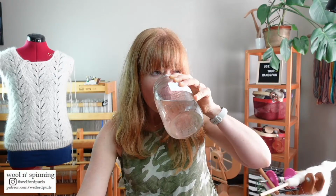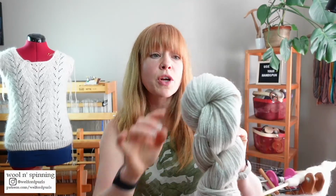Hannah says, I'm not a very technical spinner, but I feel like I generally put more ply twist into the singles. Is that bad? Definitely not. That's the majority of the yarns that me and Diana, for example, Diana Twist, who's in the chat today, make. The majority of our yarns are like that, where we put way more ply twist in than our singles, and that's part of what makes these really light, lofty yarns, with these really beautiful aesthetics where you get this really gorgeous twist angle. So definitely food for thought, Hannah. And again, just sample and see.